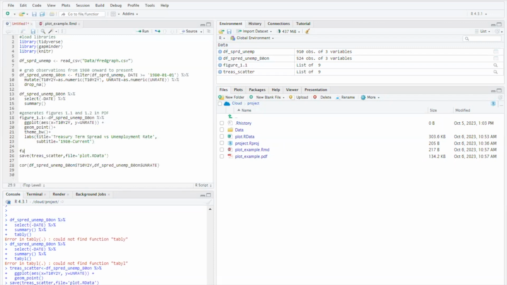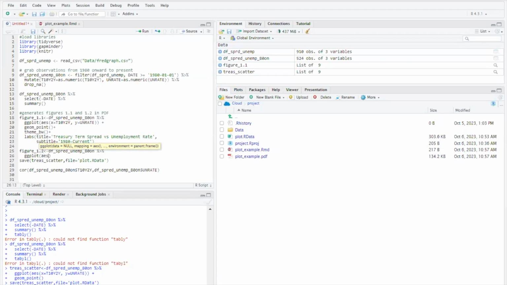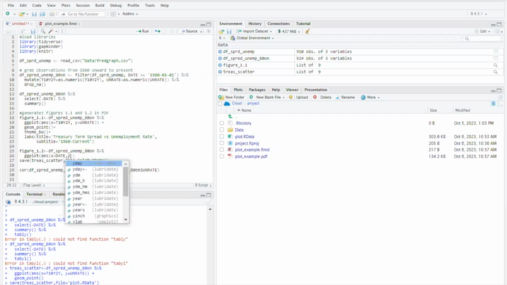So figure 2. The data frame, spread, onto ggplot, with x equals date and y equals, you want either one, you could do them both. I'm going to blow your minds: I'm going to leave my aesthetics blank for right now. This is a sneak peek into the advanced plotting stuff later on.